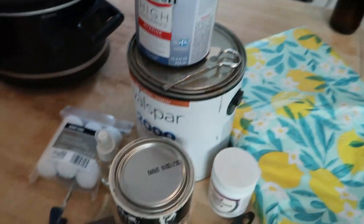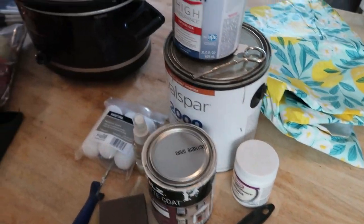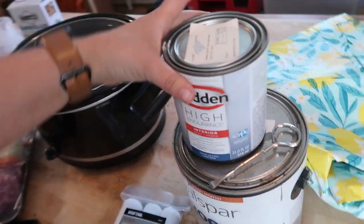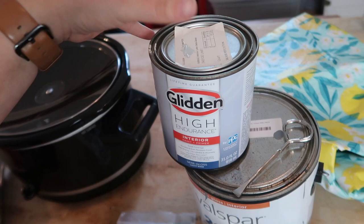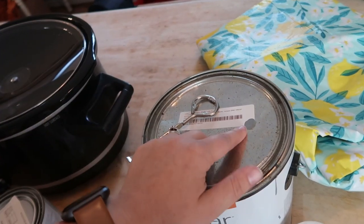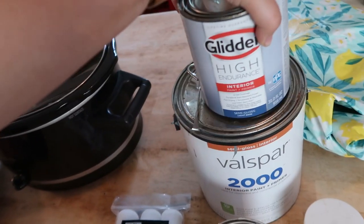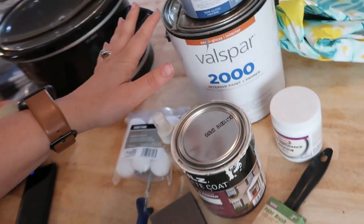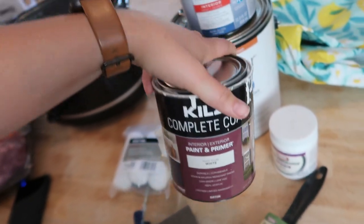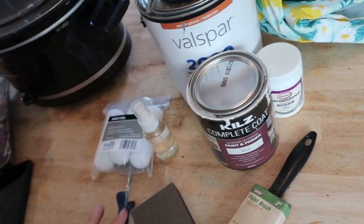And then these are the things that I already had on hand. So I have a tablecloth to just lay out on my table so that way I don't spill paint all over it. I have the light gray color that is on all of my walls in the house, and then I have a darker gray that I actually painted my cabinets with, and I'm going to use that to attempt to do the marble pattern, and I'm going to paint over my countertops with this Kiehl's white just to get a fresh start. This is just an extra little thing of white in case I need it.